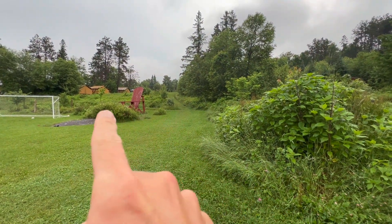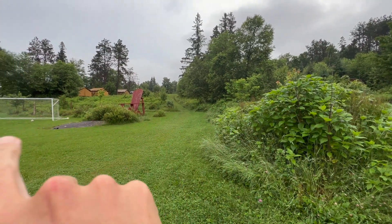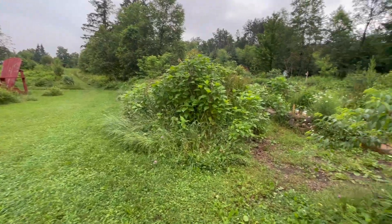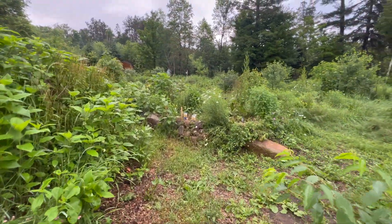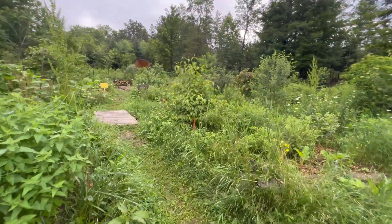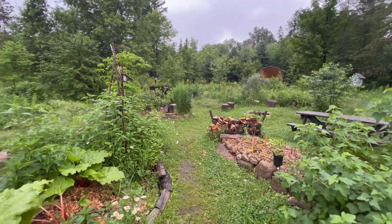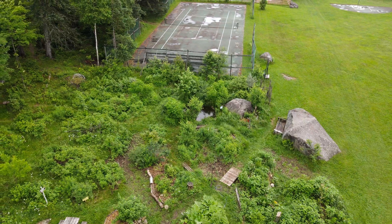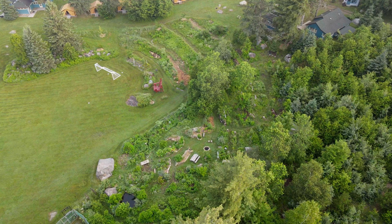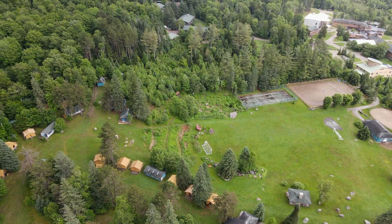If that overflows, it just goes out onto the field. So that's our system here in the forest garden — swales up there, pipe crossings, overflows on either side, some of that coming down and out here. As the vegetation grows, we'll be able to increase the capacity, bank more soil, and absorb tons of extra water as part of our passive irrigation system.